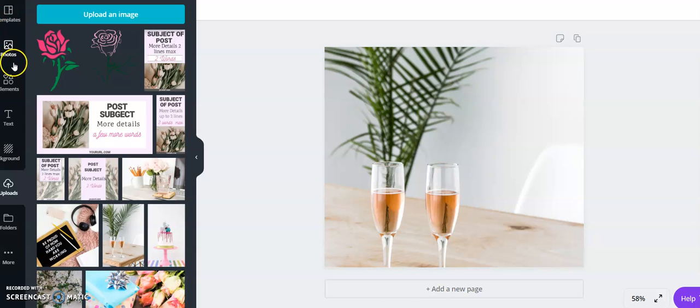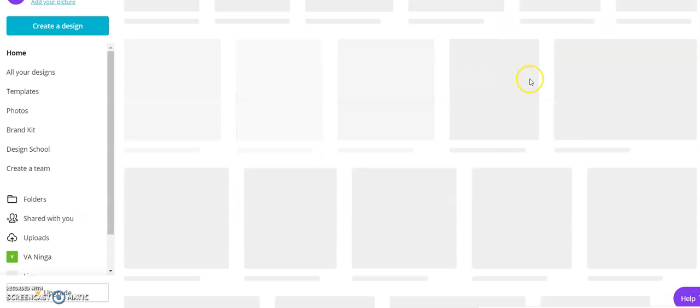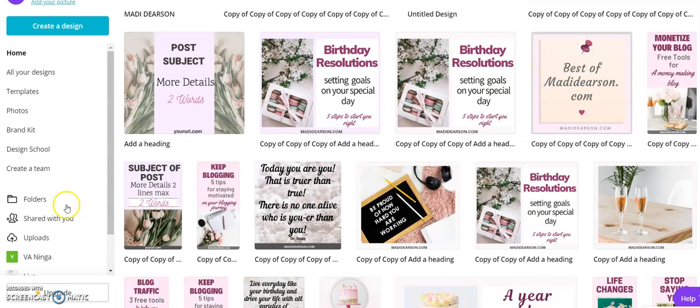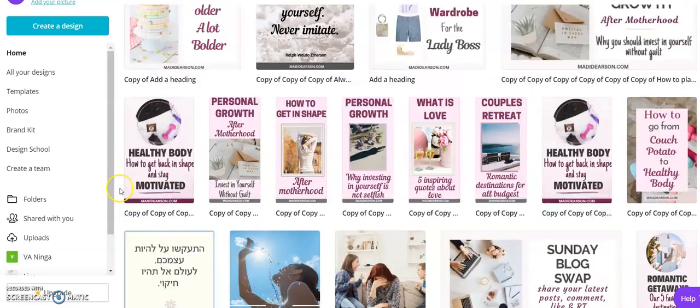I showed you everything. Oh, over here are folders. You can create a folder if you want to use a template, but it's not very necessary because, as you can see on the home page, it just saves your previous pins or designs.